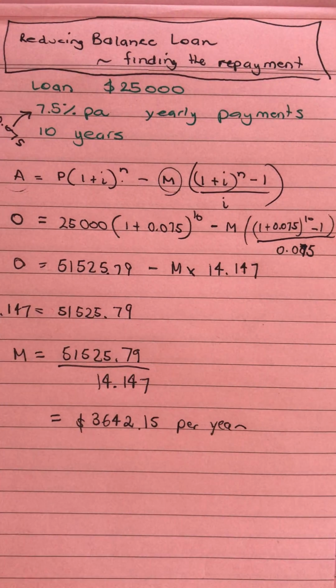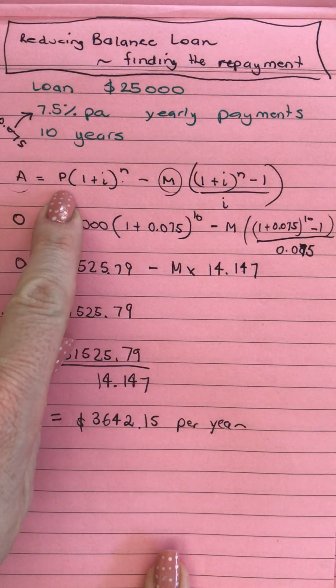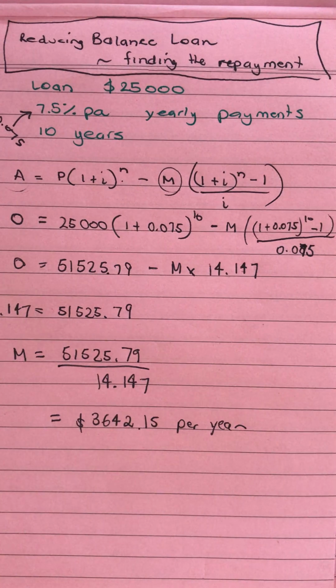Obviously, you can see more complicated ones where you have to change your I and your N if it's compounding weekly, monthly, fortnightly, etc. But that's the main process to use. You can also use that if you are solving for, say, how much was borrowed, or if you knew the repayments, or how much was left, or the tricky one is finding the I. I would not expect to see solving for I or N in the exam, but obviously they are options as well. And usually you would be doing it by trial and error. So that takes a little bit more time. Hopefully that helps with your reducing balance loans questions.